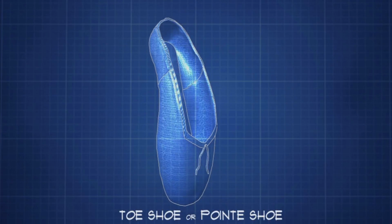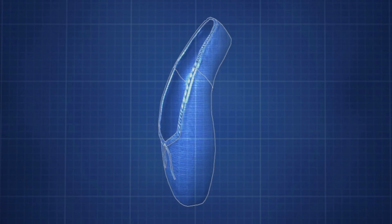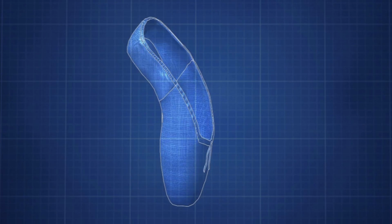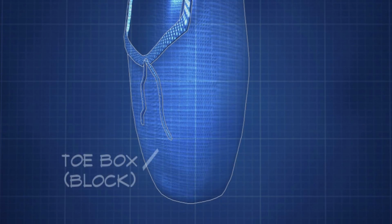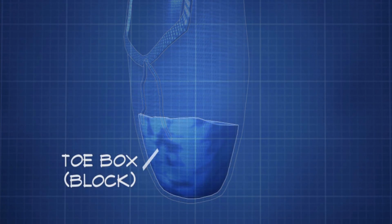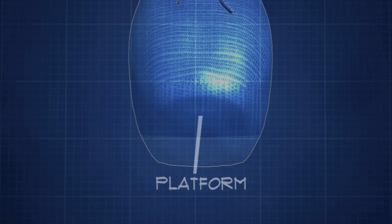The toe shoe looks simple, but is actually made up of several parts that work together to provide stiff foot support, but also allow for flexibility and expressive movement. The front of the shoe is called the toe box or block and is usually made with fabric or paper held together and hardened with glue. The very end of the shoe is called the platform.